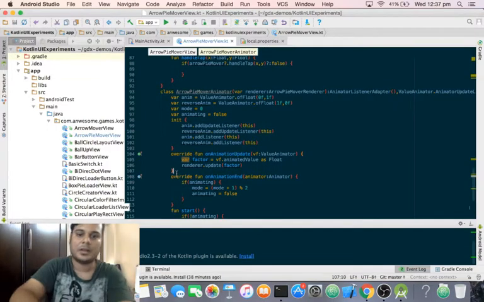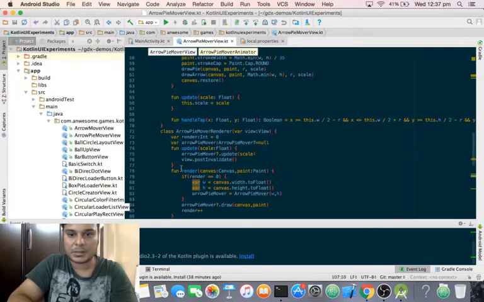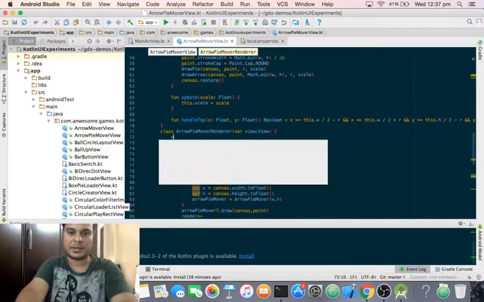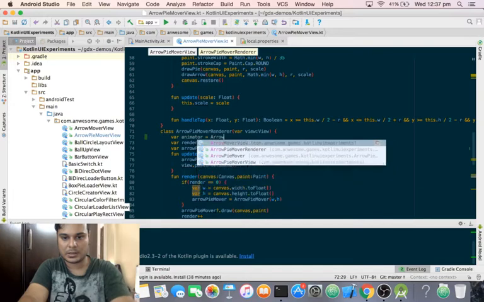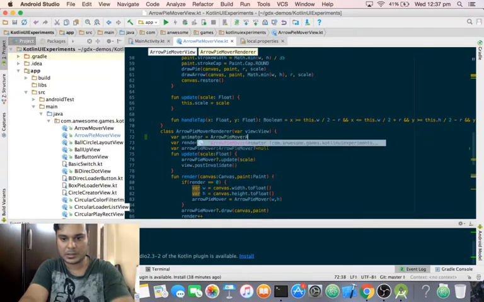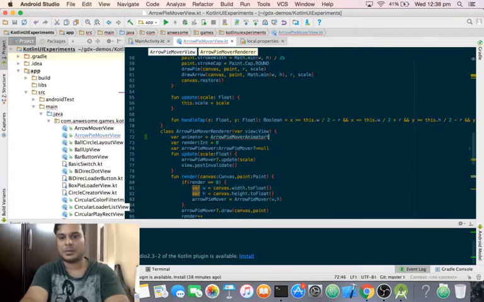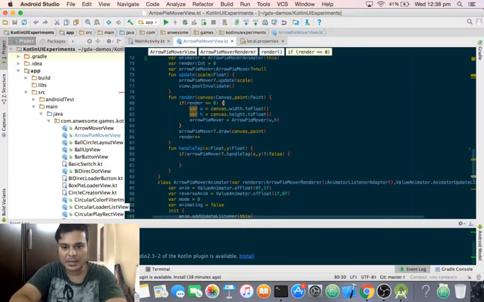Okay, so now we are done with this part, and we'll use the animator here. Animator will pass the renderer, which is this, and we'll start the animator if the arrow mover is handling the tap.